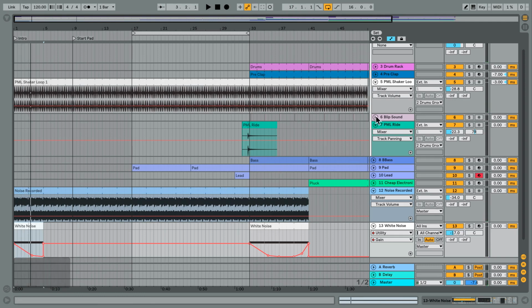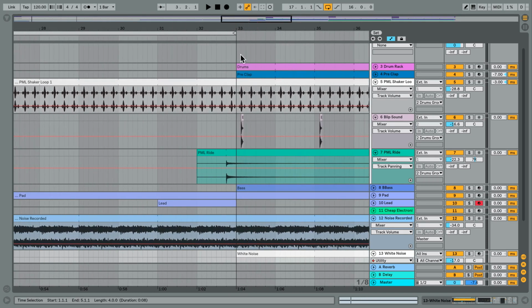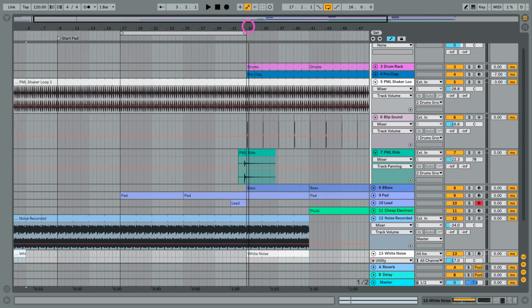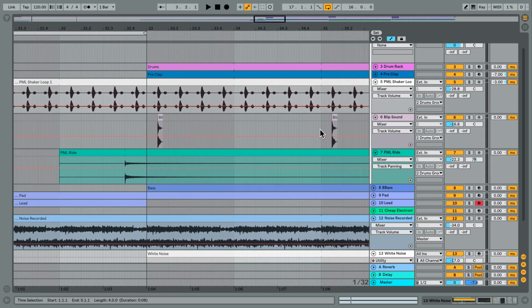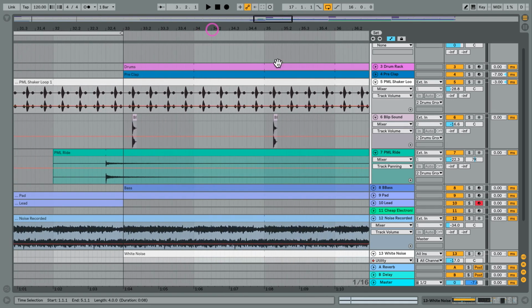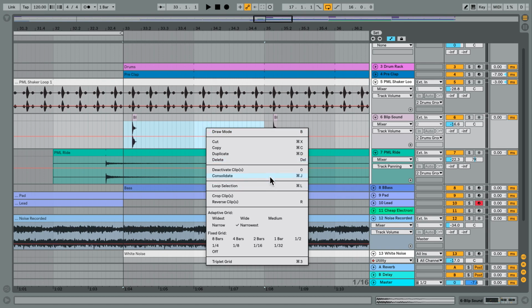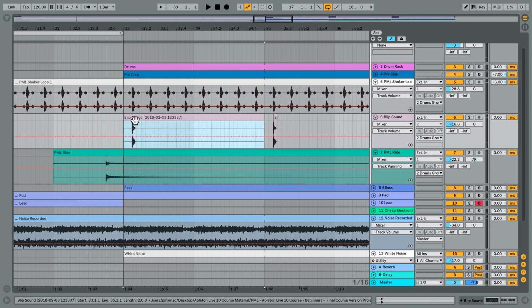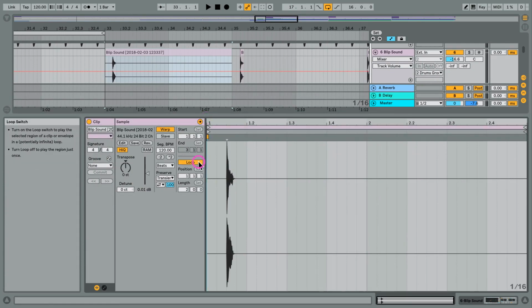All right, we also have this blip sound. You remember this blip sound? It's hardly visible here because it's such a short sample, and when we're scrolling out, it's hardly visible. You know what? Let's create a clip to have this a bit more manageable. And what we can do is we're repeating it after 2 bars. So I'm just going to make this file a bit bigger, so it's easier to handle for us. Select those 2 bars and right click consolidate or Command J. Turn this into a new consolidated clip, blip sound and timestamp. And we can double click and loop it.